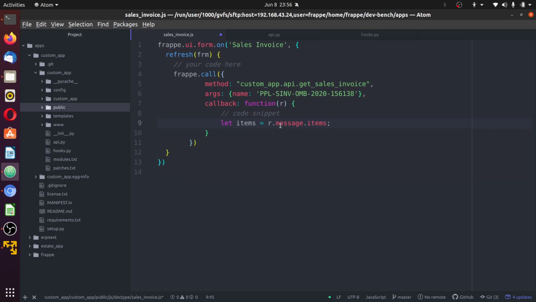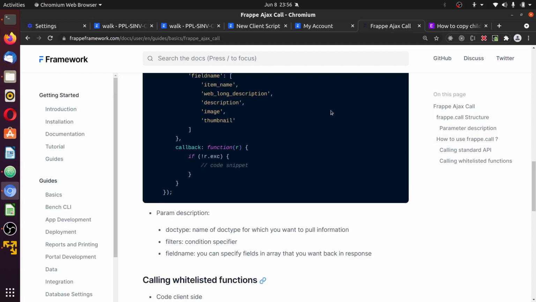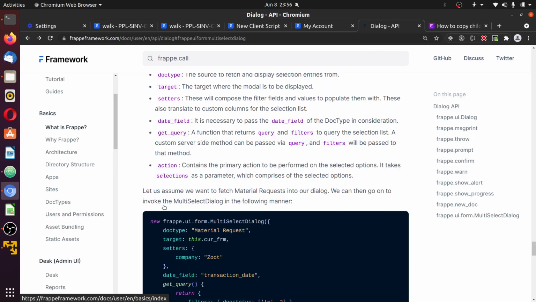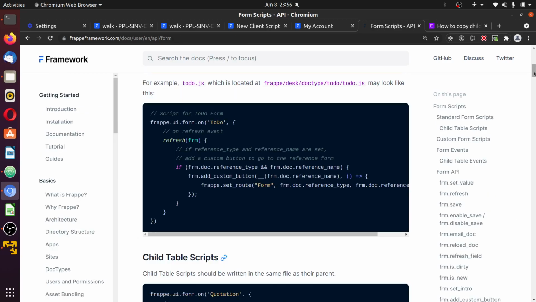And we have a tool called frappe.add_child. The tool is in forms. frappe.add_child should be at the very bottom.